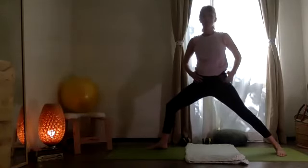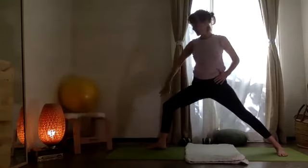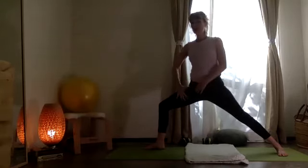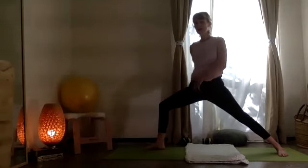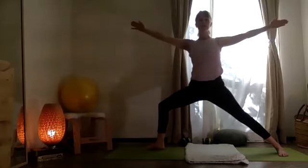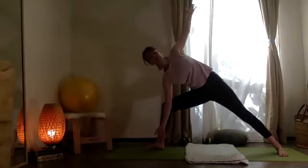Good. So hopefully this back foot pulling in will give you the rotation through the hip to open this knee fully so that you can see your big toe, feel length in the inner thigh, and then deep work in the external rotators. Good. So brazos arriba, arms out. And then from here, go ahead, lower, take your hand.